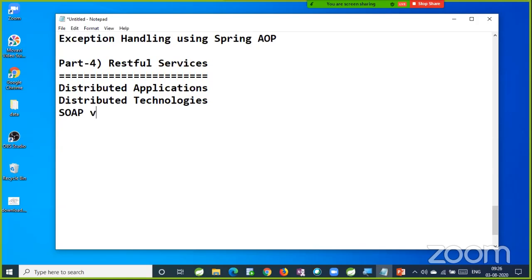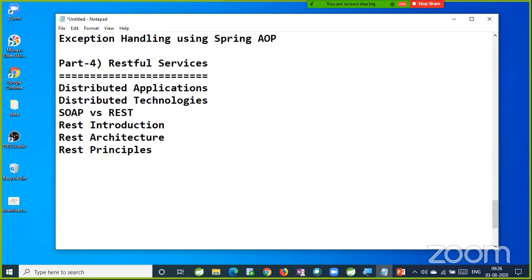Then we'll talk about SOAP versus REST introduction, REST architecture, REST principles, then REST application development, internals of REST application.